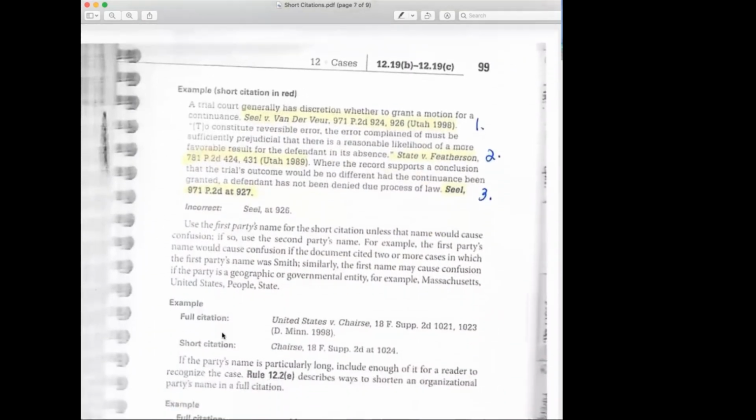So let's see an example about this. In the example, we have Seal versus Van der Vuur. It's a case out of Utah, and page 296 is where our pinpoint reference is referencing. So that's our first citation in our example here.